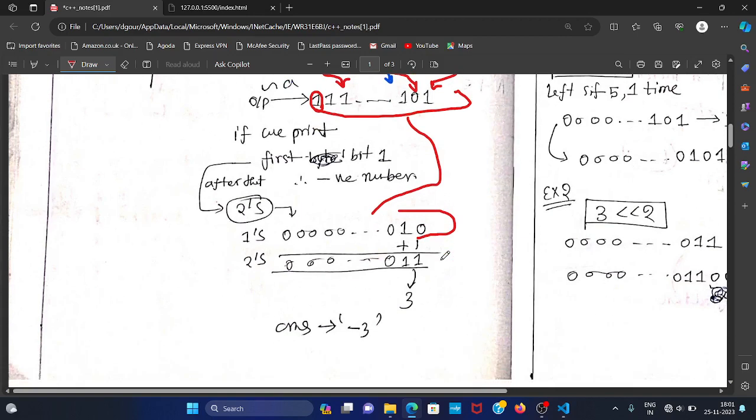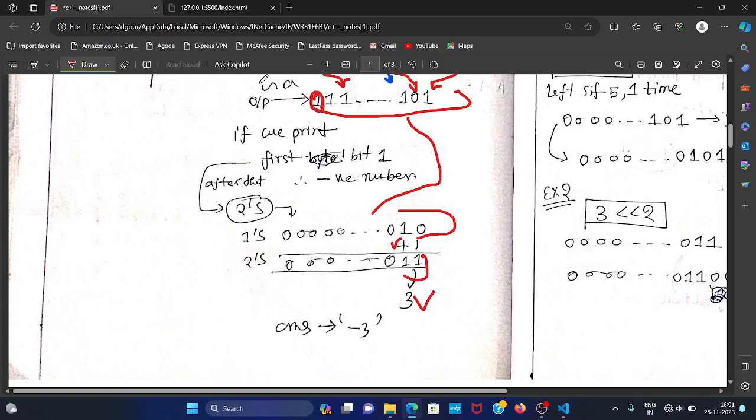After that, for doing the 2's complement we simply add 1 here, and if we add it, it will become 1 0 1, and everything else will be 0. So this value is 3. Now the memory will consider the negative sign from here.